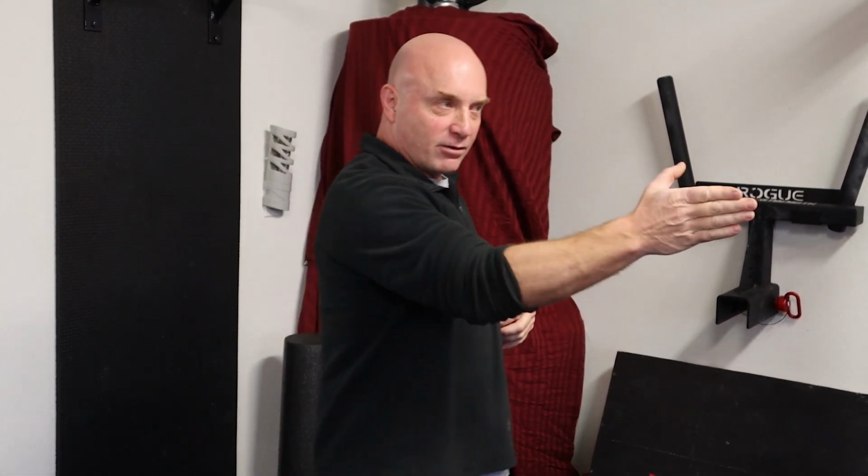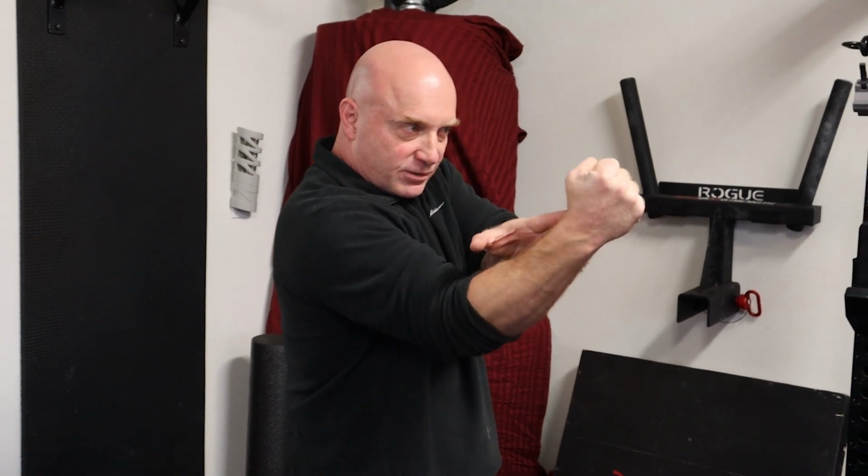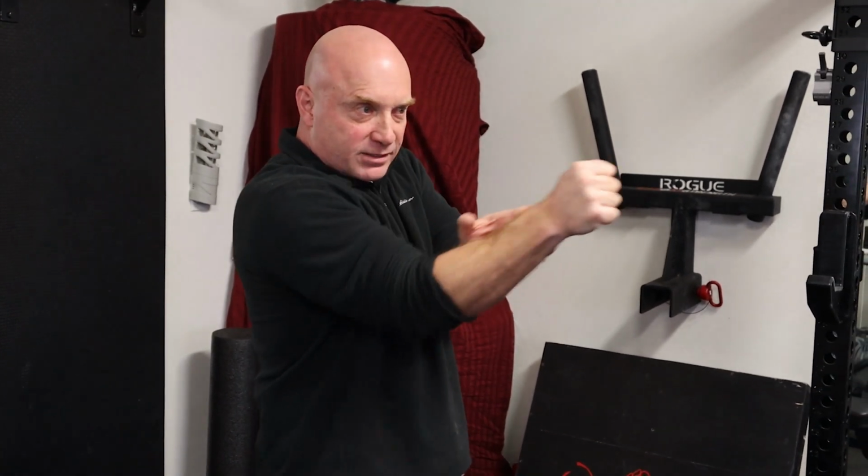Arm wrestling, we don't get that, right? If I grab you, you're going to push me this way and I'm going to pull you, and then you're going to pull me something differently. The bench press would be sweet if arm wrestling was that same plane of motion every time. But then it would be weightlifting, it wouldn't be arm wrestling.